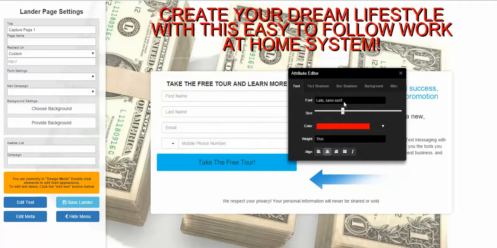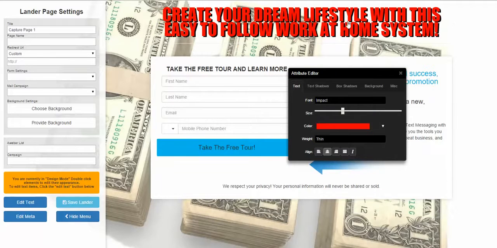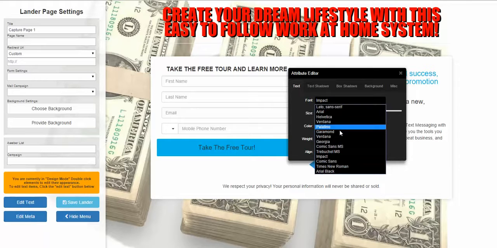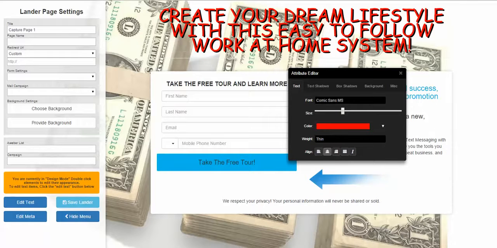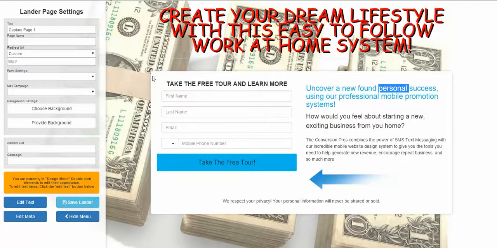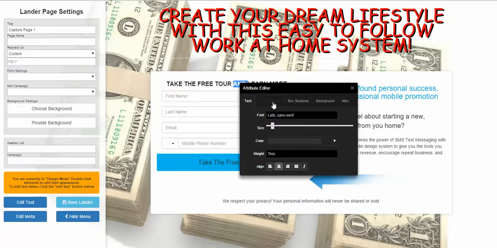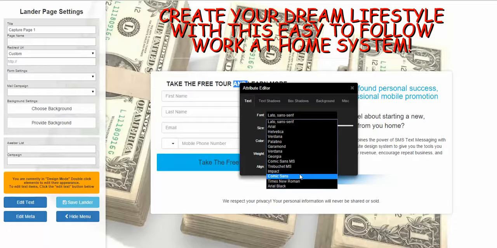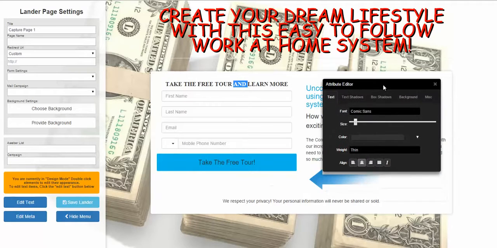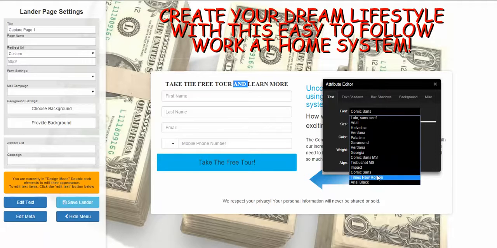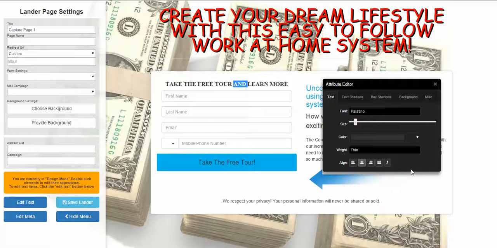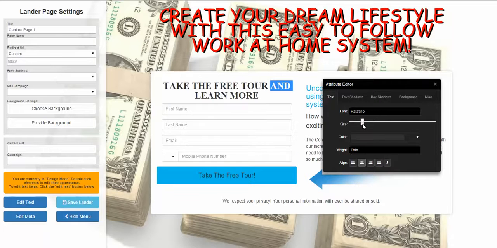So you can click in here, and we have different fonts that make it look really different depending on which one you're looking at. Not only can you do the different text up here, you can do it everywhere on the page. So you can click this, and if I wanted Comic Sans here, or whatever the case may be, they look different. If I want Impact, you can go through the different fonts here as well. You can also change the size just by dragging this up and down.